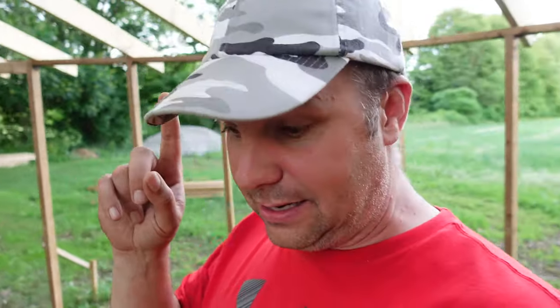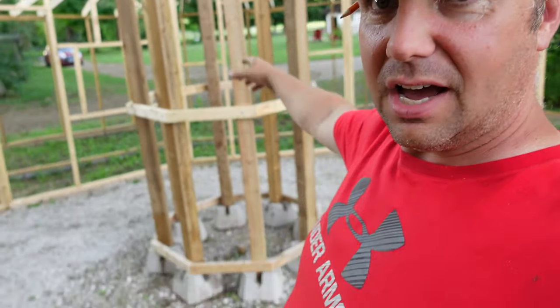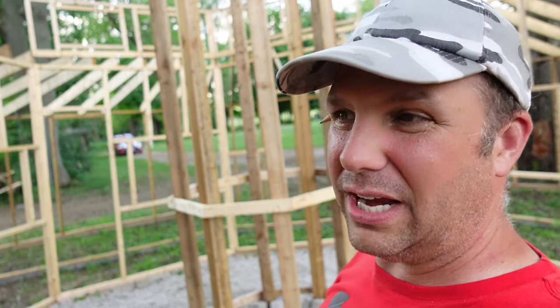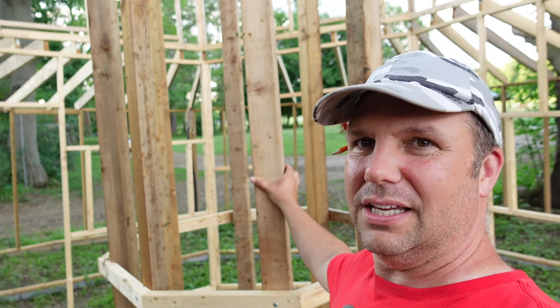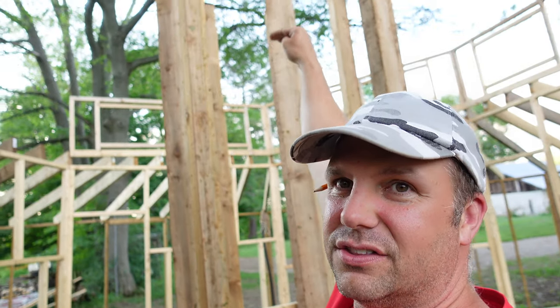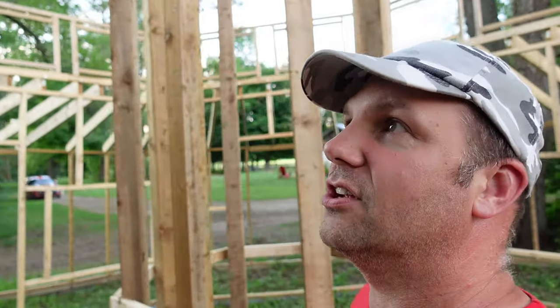Oh yeah, and I have the interior center column done. I mean, it's not done, but it's up. I got the footings in, and they're all plumb and straight, and they're pretty secure. They're a little bit wobbly, but once I connect the roof truss from here to here, it'll be strong. But it's not tall enough.